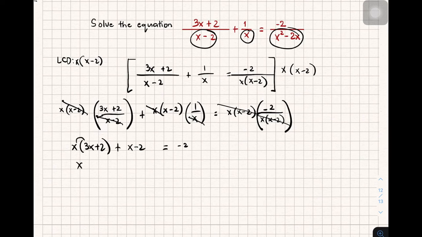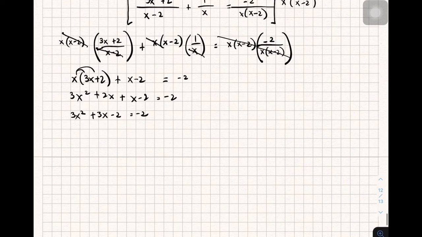Using distributive property, we have x squared. It is 3x squared. Then x times 2 plus 2x plus x minus 2 is equal to negative 2. So, tingnan natin mabuti. Combine like terms muna tayo. We have 3x squared plus 3x minus 2 is equal to negative 2. Tuloy lang natin. We have 3x squared and then plus 3x minus 2 plus 2 is equal to 0. Magiging 0 na to. So the remaining equation will be 3x squared plus 3x is equal to 0. So wala tayong third term, pero we can still solve this equation. Meron tayong common monomial factor, which is 3x. So 3x times x plus 1 is equal to 0.